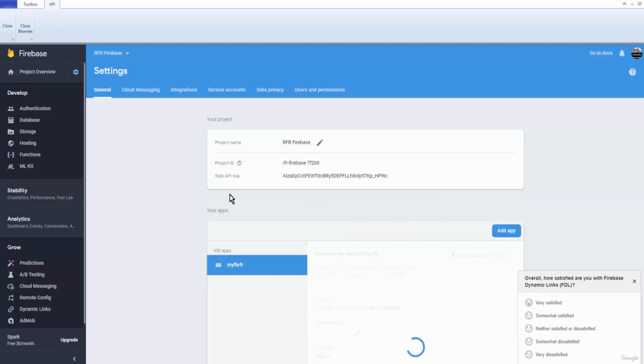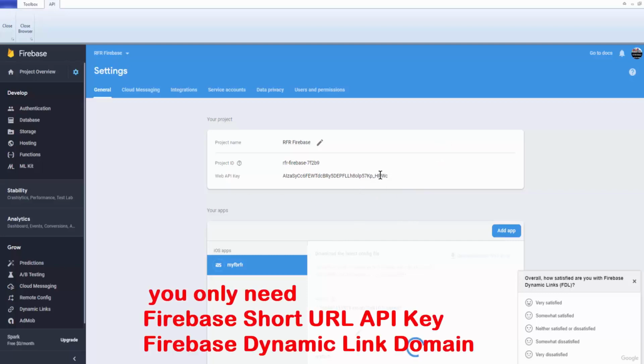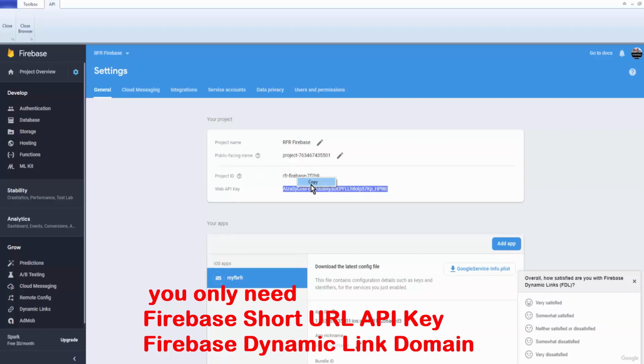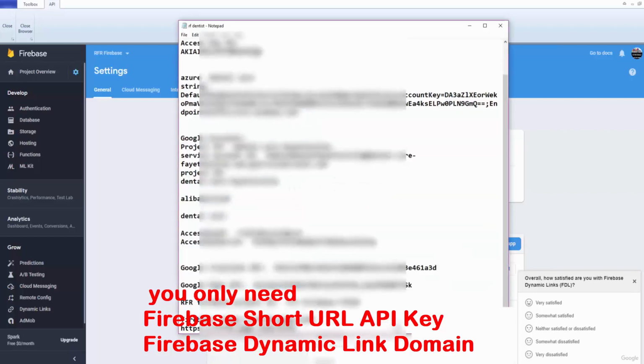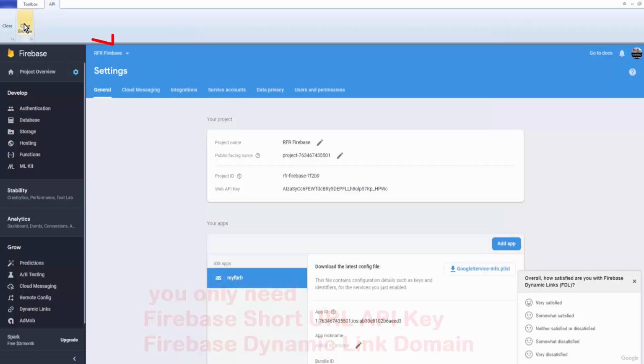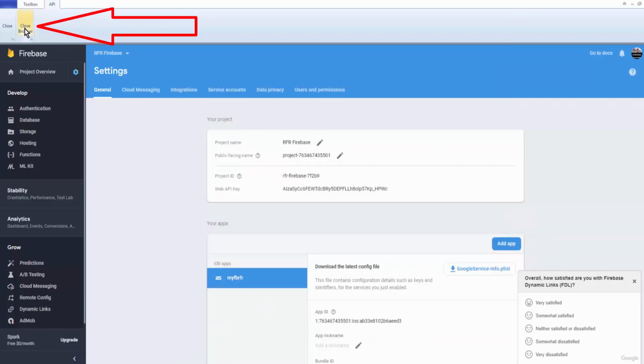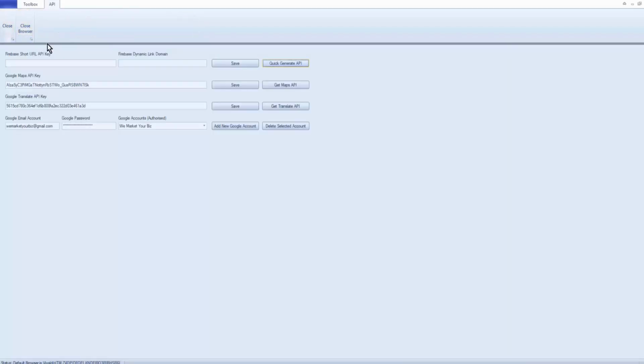And voila! We only need the Firebase short URL API key and the Firebase dynamic link domain, and you want the link domain without the https://. Okay, so now we come up and click on Close Browser.